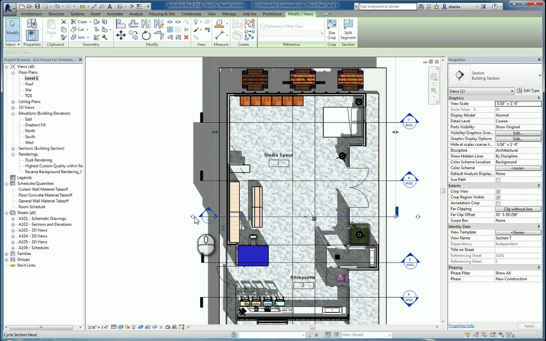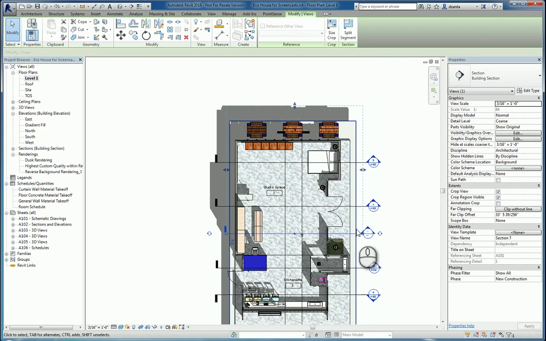When we look at this annotation, we can hit the circle button here to cycle between the head, the tail, and nothing on both ends. We have the ability to specify the limits of what it's looking at with this dash box. This one here controls how deep that section is looking, and these control the left and the right side.